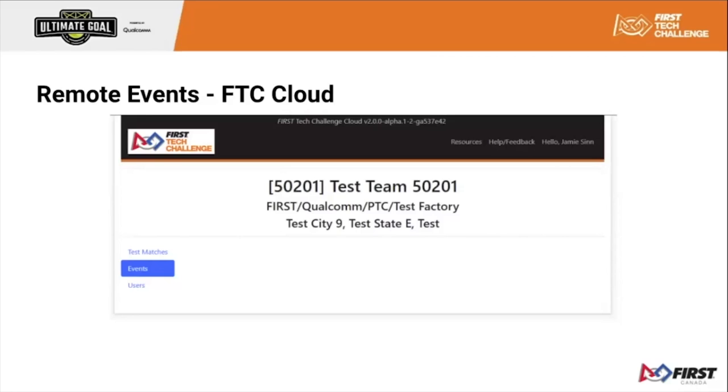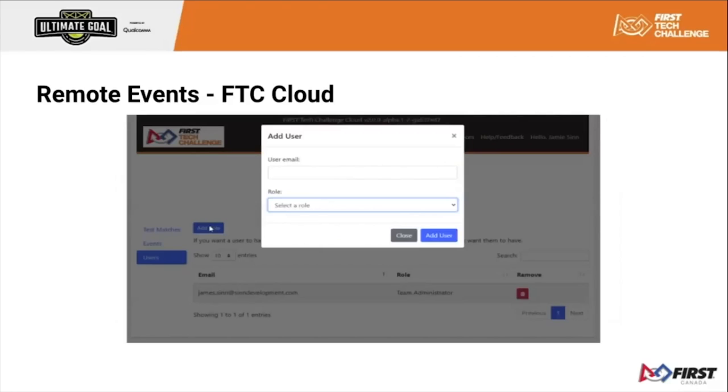On the next slide, you are able to invite other members. So this is inviting the person that you want to be doing the scorekeeping during a match, for starting the match, stopping the match, the other person that you'd like to have doing refereeing, or whoever else on your team list. It's generally recommended that at least one of these people, in addition to yourself, are adults. This is all sent out to the lead mentor, just to ensure that you're able to access all this information regardless of another student needing a phone.